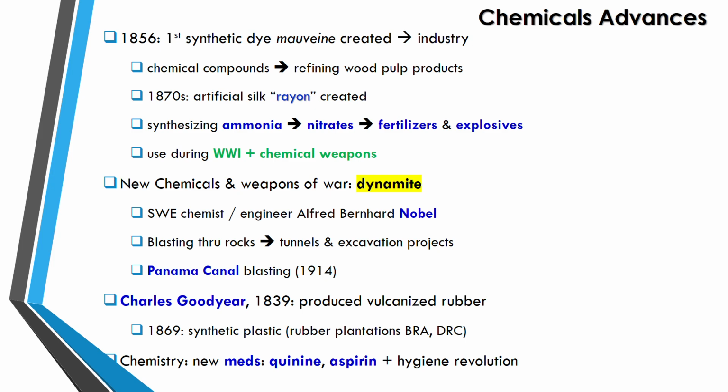Now, you probably have seen some of these names, and so they'll be familiar. So, for example, Charles Goodyear produces vulcanized rubber. So then that leads to the creation of tires. But also we see synthetic plastic. But we also see new medicines that improve people's lives. So, for example, quinine, which I'm not sure if you know what it does, because this hemisphere doesn't really have malaria. But malaria, you can cure it with quinine. And so, for example, most Europeans, when they went to Africa, they would die of malaria. And so quinine was an important thing.